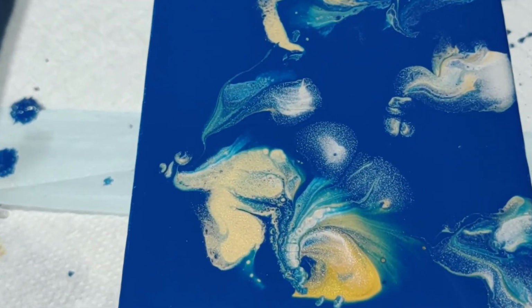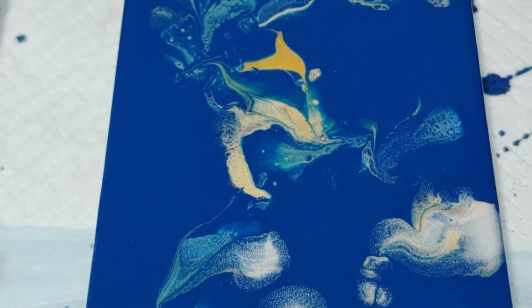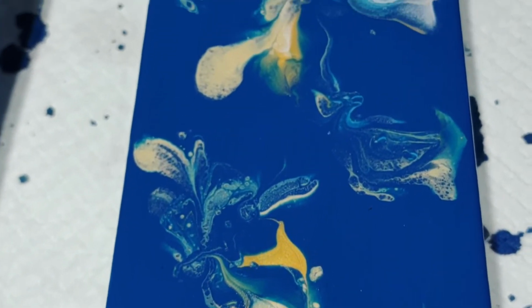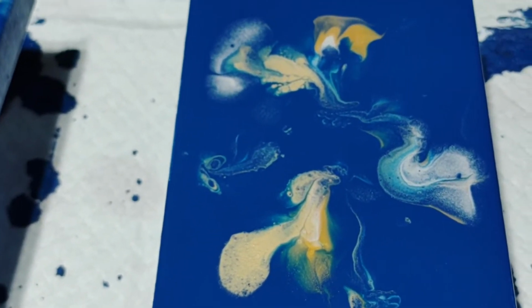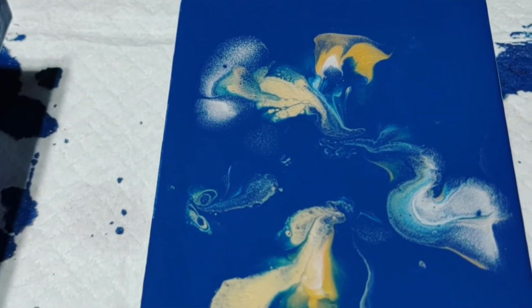Sorry about the shadow there with my hand. I like this a lot. Some of the gold turned a little green, but that's okay. There should be a nice shimmer when it dries.